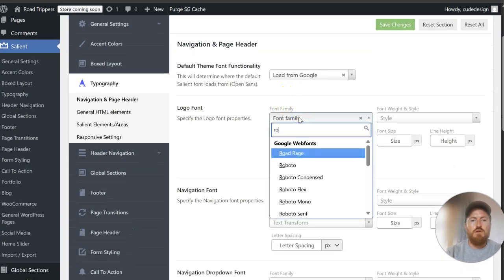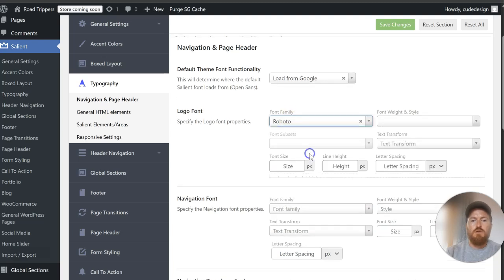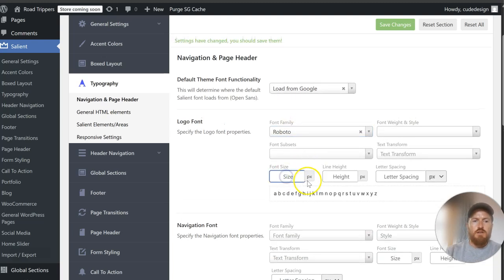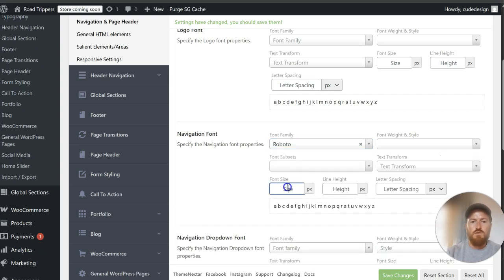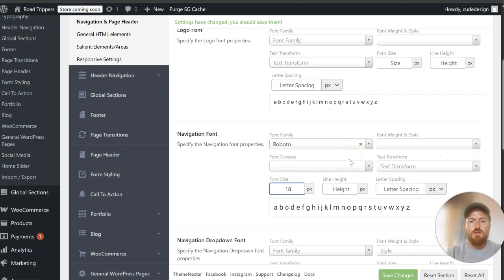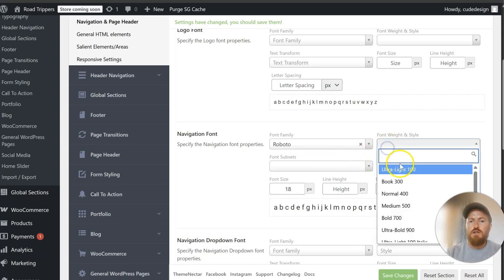Probably go with something like Roboto. See how that is. We need, oh no, that's a logo font. We don't want that. So this is the navigation font. Let's go with something like that. Need to make sure that it's quite easy to read and to pick up.